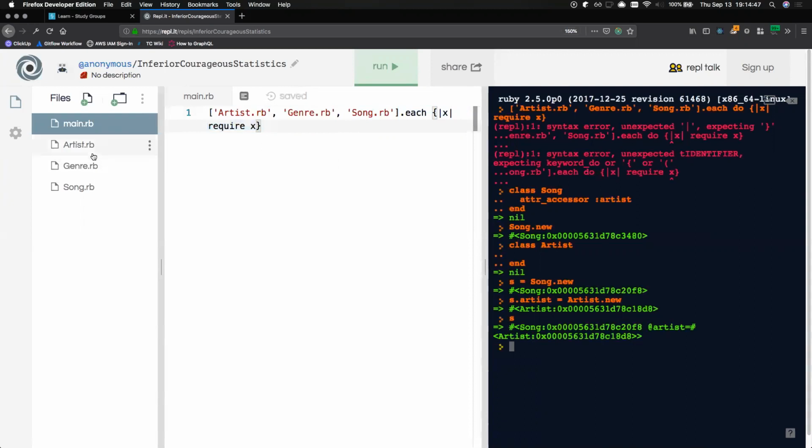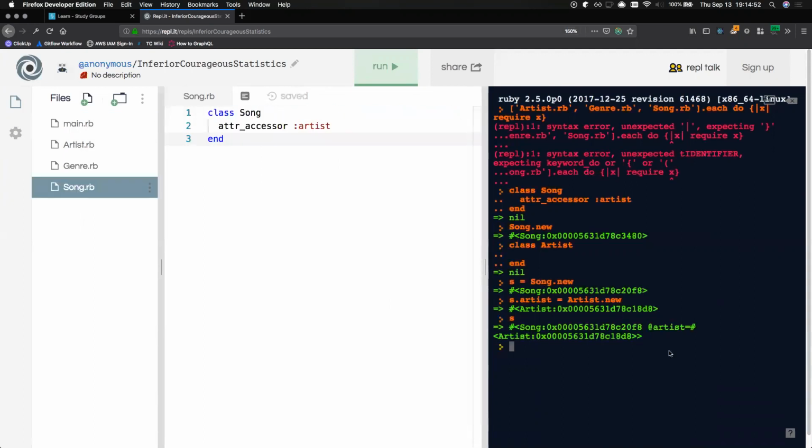So yeah, back to our song. Now our song has an artist, and if we say s.artist, we get back this artist object. We'll give them names and titles here in a minute, so that they're easier to figure out, other than this number-letter combination, which I believe is a place in memory. That's some sort of hex code. But we see that a song now has this artist property. We can say that the song belongs to this artist.